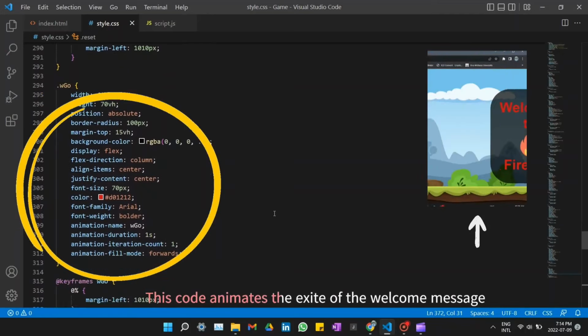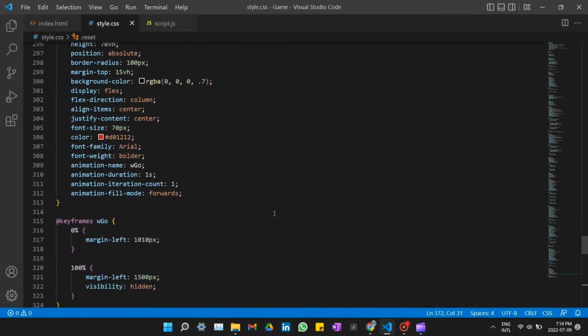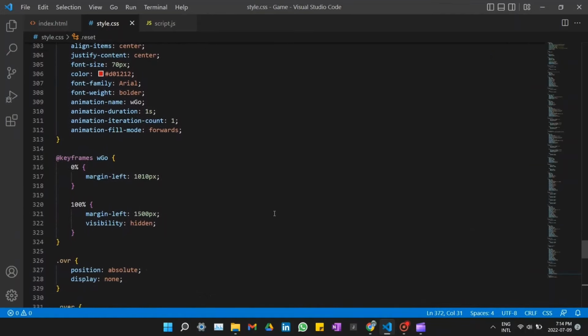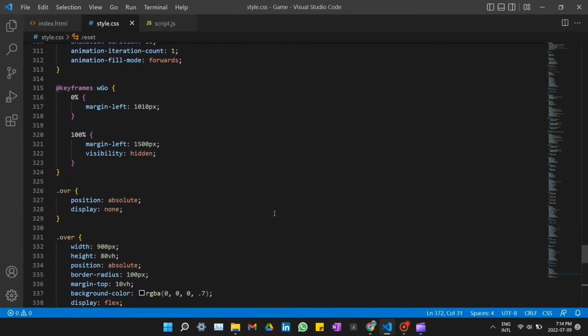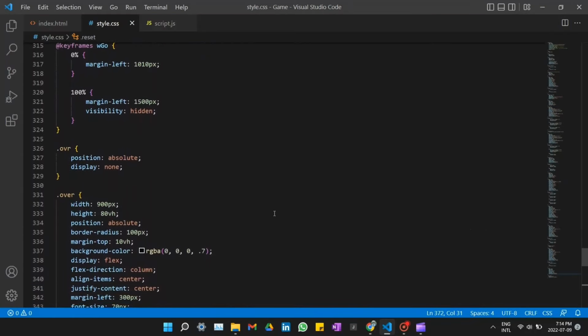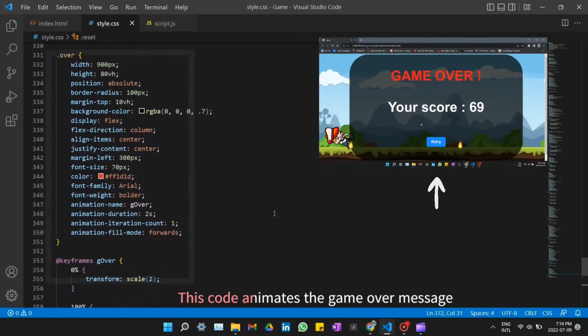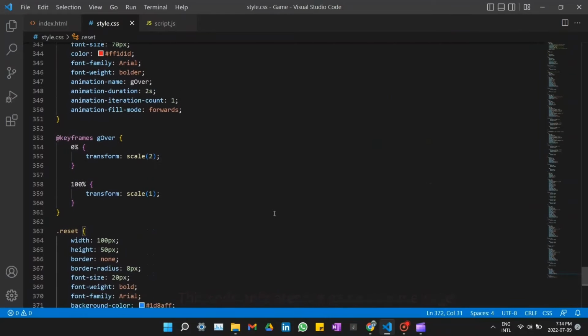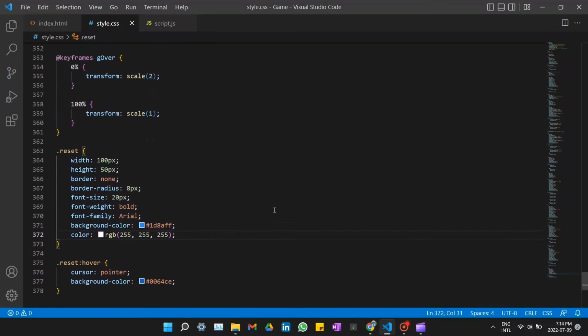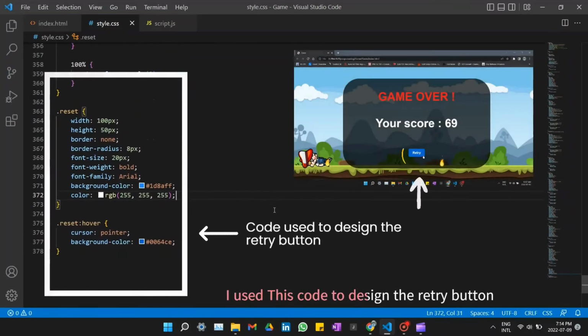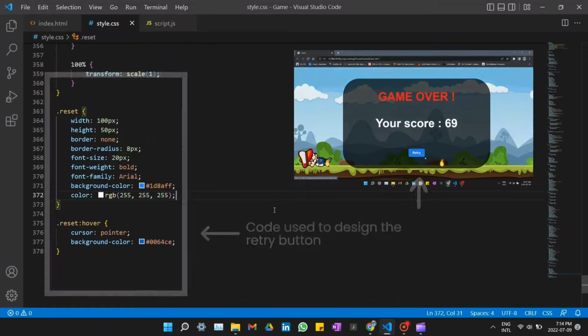This code animates the exit of the welcome message. This code animates the game over message. I use this code to design the retry button.